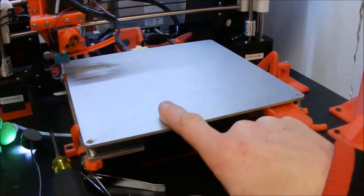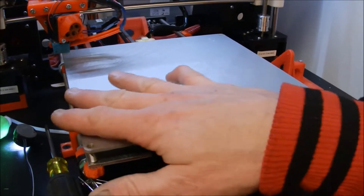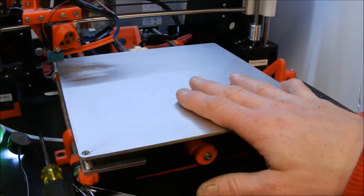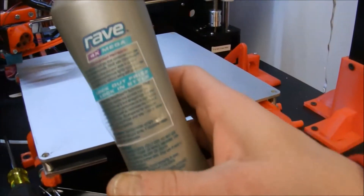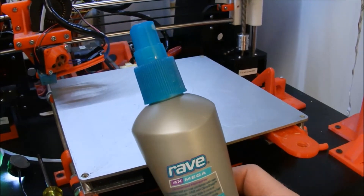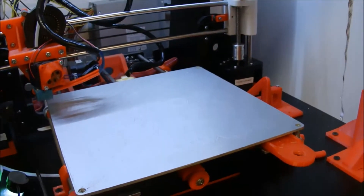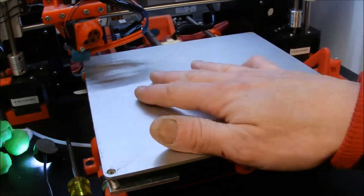Let's start with number five: bed adhesion. Personally, I'm printing right on the aluminum bed and I use hairspray. There are all kinds of methods you can use — whether it's blue tape, a PEI sheet, glass, a glue stick, ABS juice, or hairspray like I am. In one of my other videos I suggested using the pump spray because it uses less aerosol being sucked into all the different fans, and I've continued to use that — it's worked great. The tip is: if you use hairspray, let it cool. Once it cools, the piece pulls off really easily.